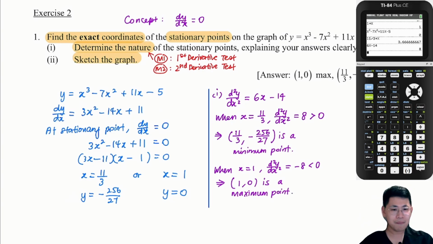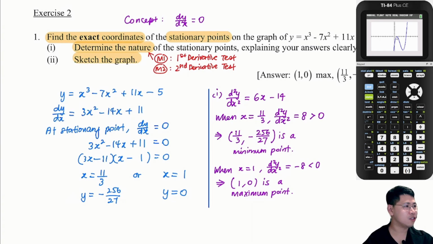We have part 1, and now we are going to sketch the curve, right? So we're going to go to here, right? Let us plot this graph. So we're going to get x cubed minus 7x squared plus 11x minus 5, right? What we're going to do is the zoom first, right? Zoom standard number 6. Okay, so let it draw the graph, and then you can see that it plots out to something like this. Okay, so just nice over here, right?